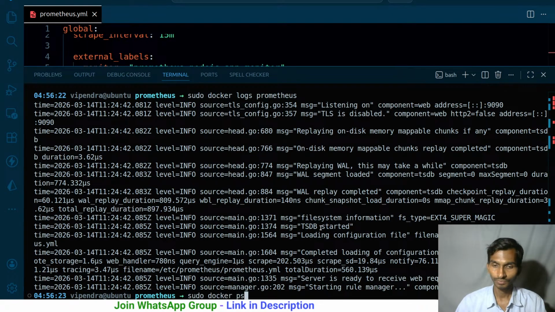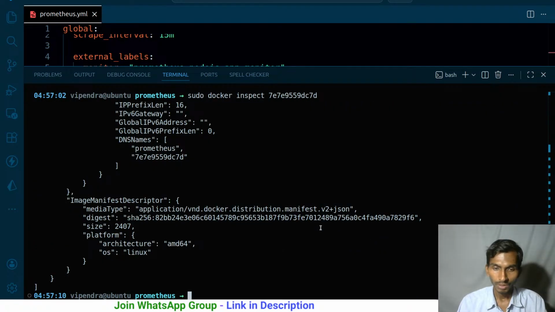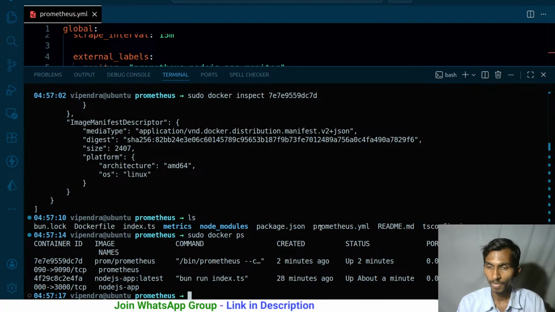In that case, ls, docker, sudo docker process status, and both of them are running right now. I think I need to restart my Prometheus. Sudo docker logs Prometheus.